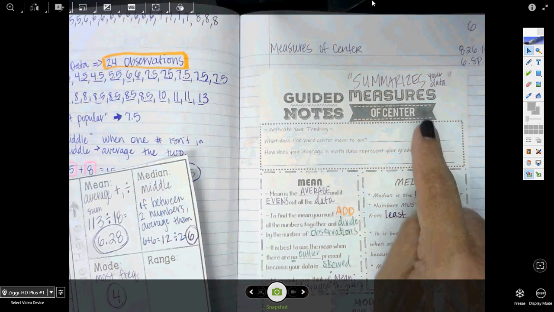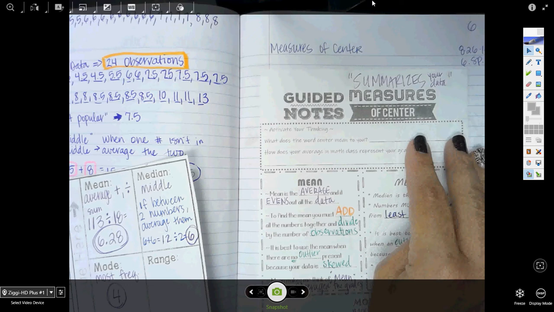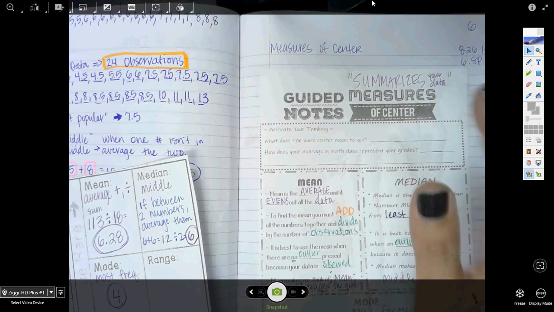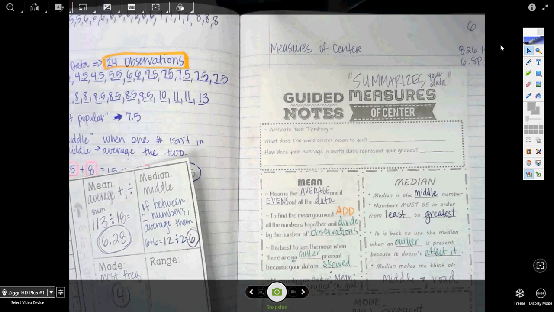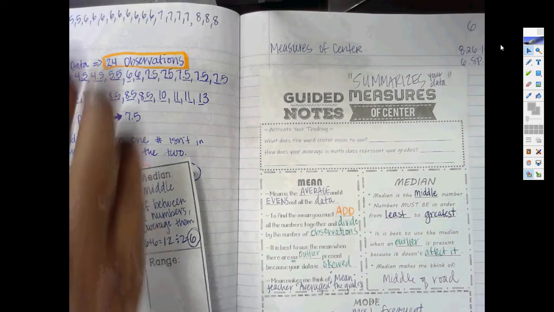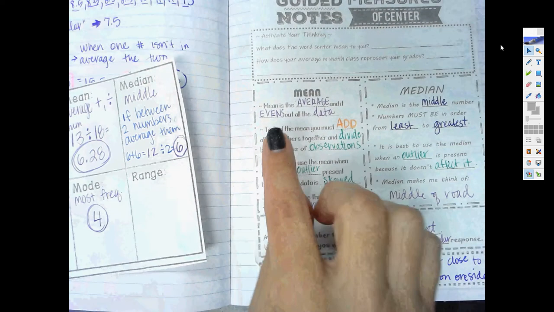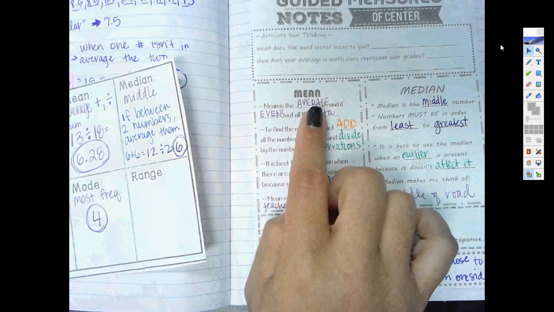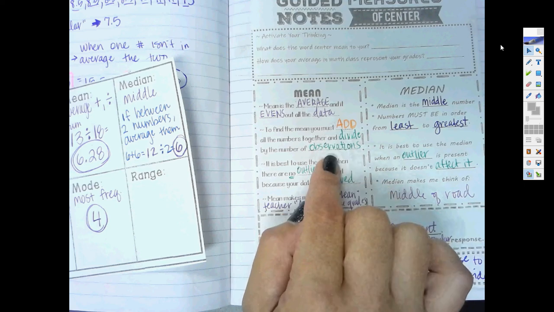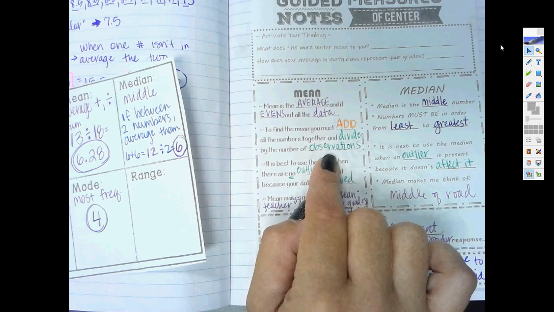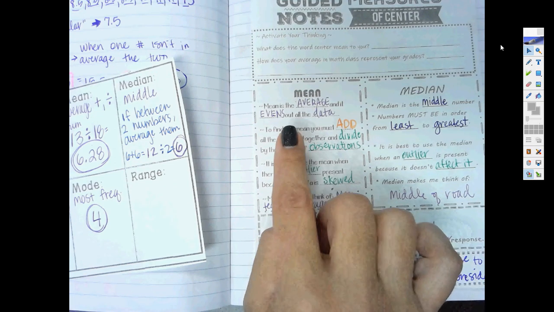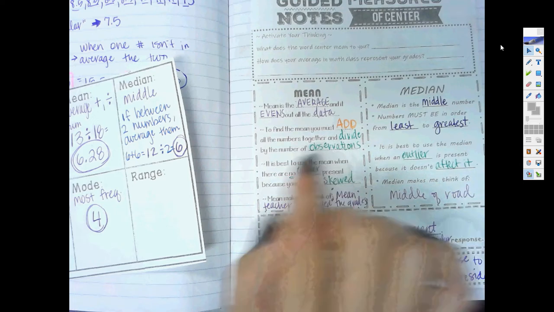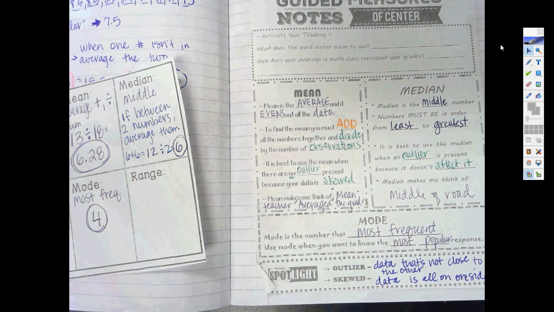So when you're talking about finding the mean, the median, and the mode, those just help summarize, tell us what our data is mostly about. We have 3 measures of center. We have the 3 M's, the mean, the median, and the mode. The mean is the average, just like on your report card, where we add them all up and we divide by how many observations we have. And remember, an observation is just how many numbers are in the data set. When we divide it into however many we had, it evens out all of those groups. That's what an average does.